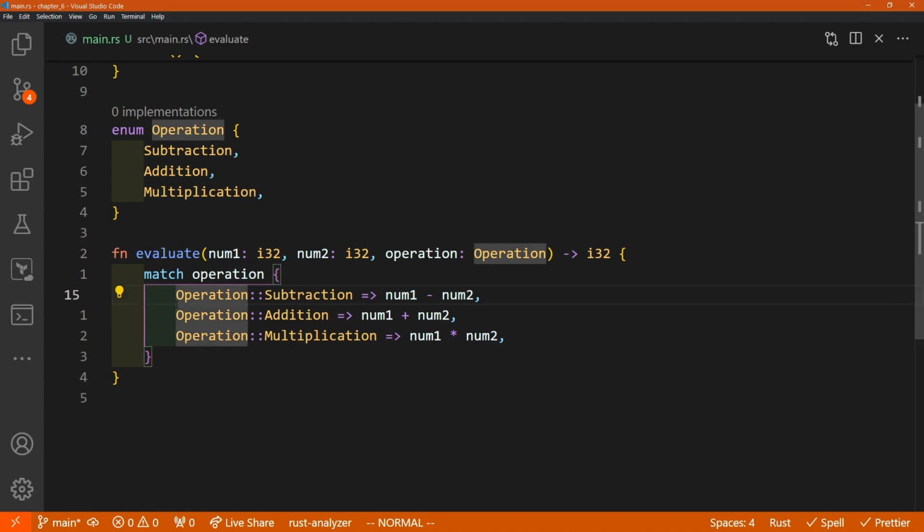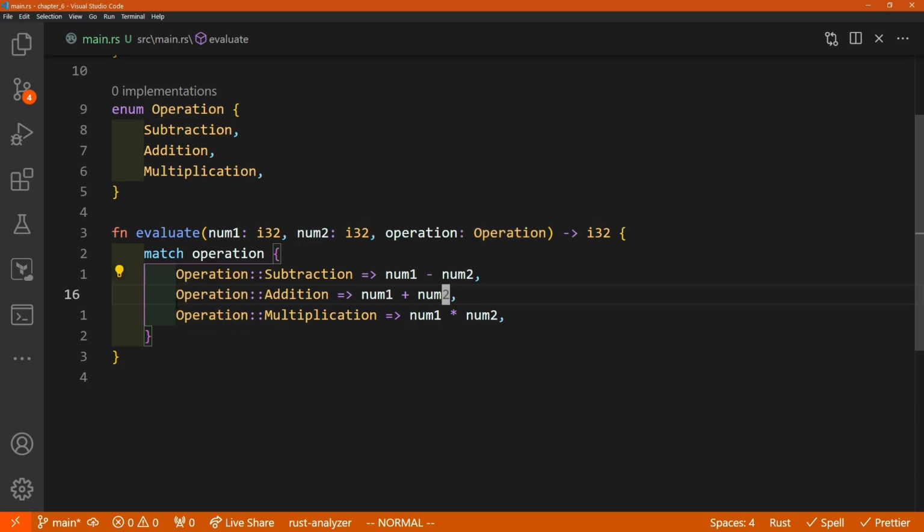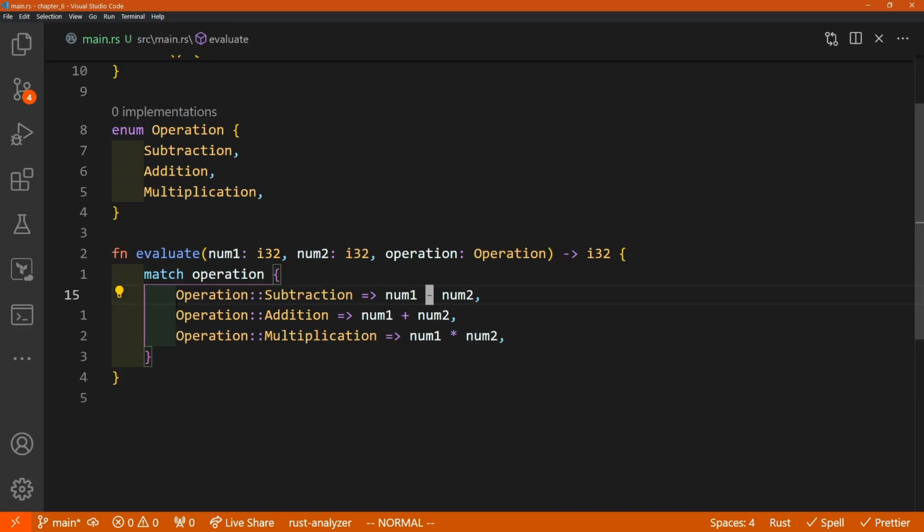But there is a way that our function could still have issues. So like subtraction, addition, multiplication. Are there any issues we could have there? Will this always just work fine?